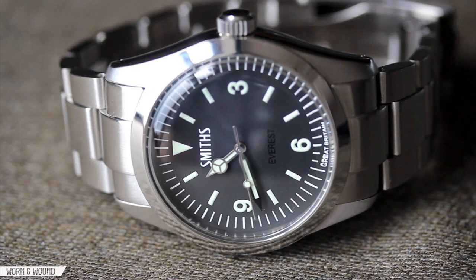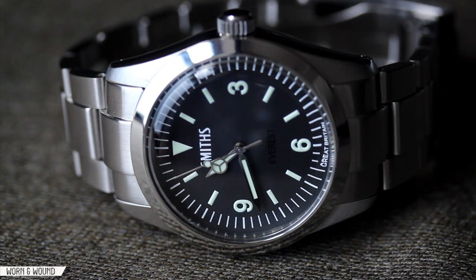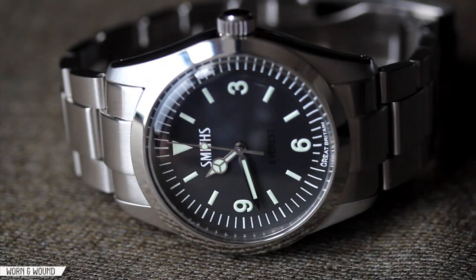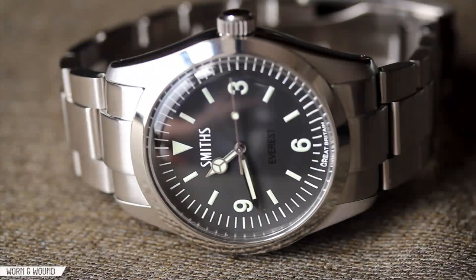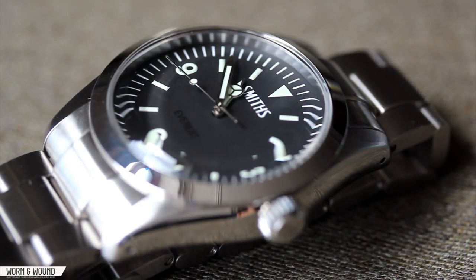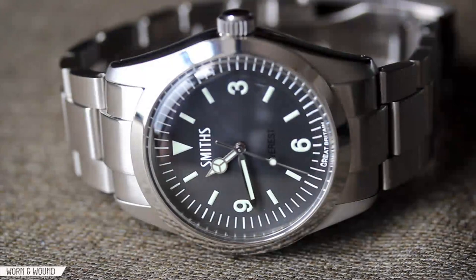To wrap up, the Smith's Everest is a cool, very wearable, very well-built homage watch that is best worn not really as an homage, but as a watch in the style of classic watches — really its own unique thing. It's more interesting as a contemporary watch with retro styling, and knowing where those looks came from builds the story. Having the name Smith's on the dial goes a long way, as Smith's is a classic British watch brand. The value is one of the best things about this watch: Miyota 9015 automatic movement, solidly built bracelet, great travel pack, and all coming in at around $300 — a remarkable price for an automatic of this quality. If you like the Explorer look or just like the look of this watch, you'll be very satisfied.